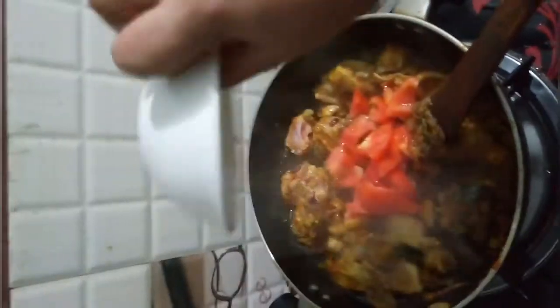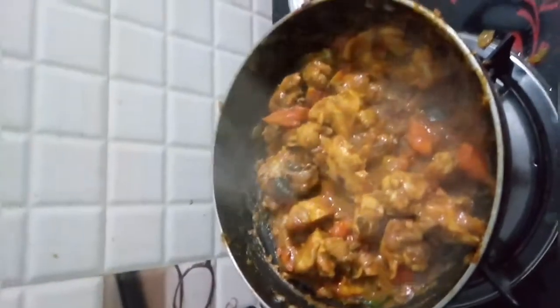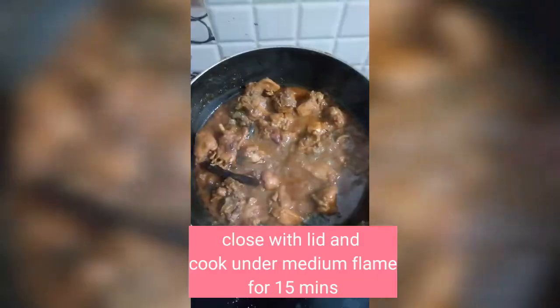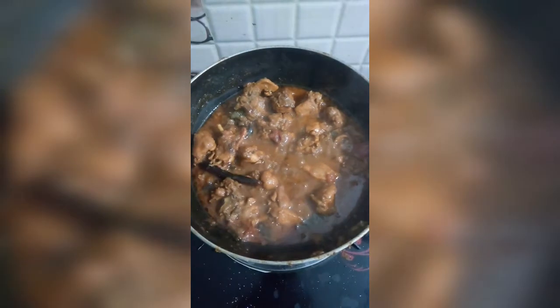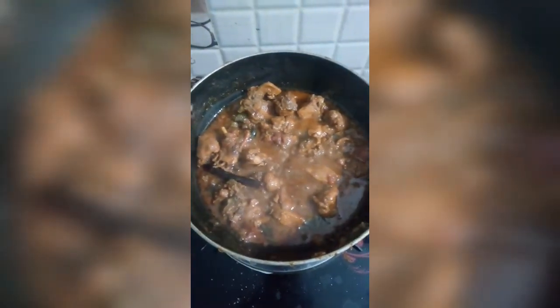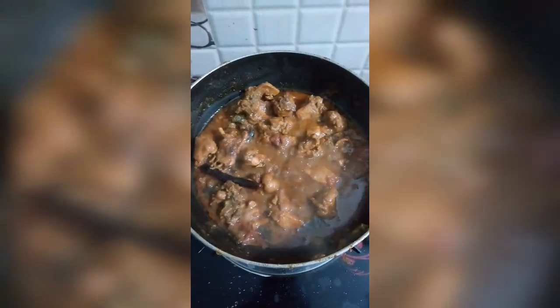I'm adding 1 cup of tomato, that is 1 tomato roughly chopped, and 1 cup of water. I'm closing this with the lid and allowing it to cook for 15 minutes on the low flame, after which your chicken curry looks like this. The water has really reduced and this looks really delicious.